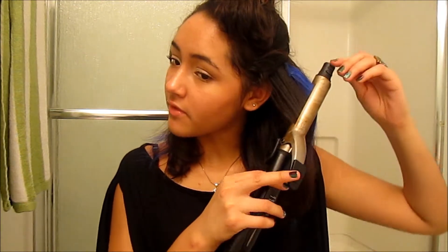Now these sections are more for framing the face. See how I take my curling iron outward? And if I'm looking over here, it's because I have my mirror over there. Just keep it held — I'd say you should leave it on for about five seconds, no more than ten seconds, or else you could burn your hair.